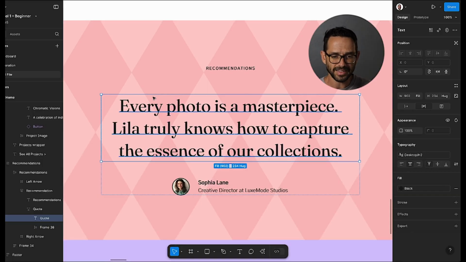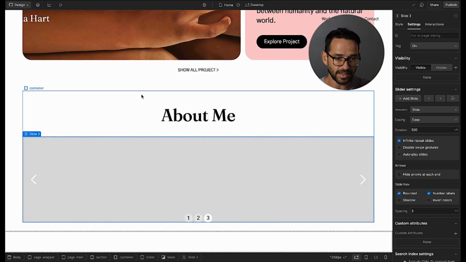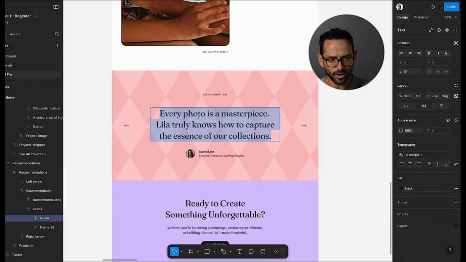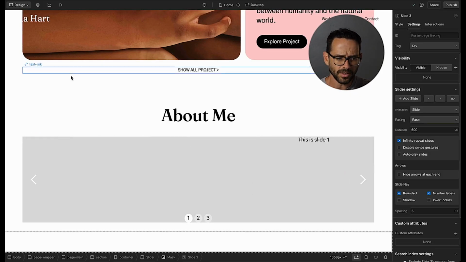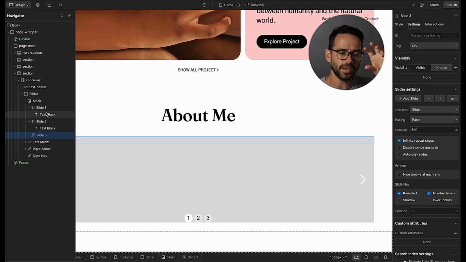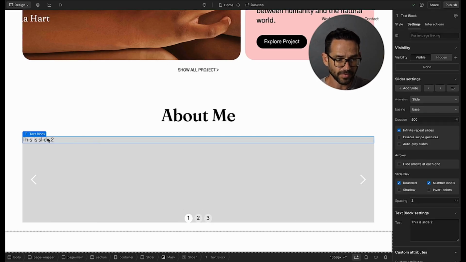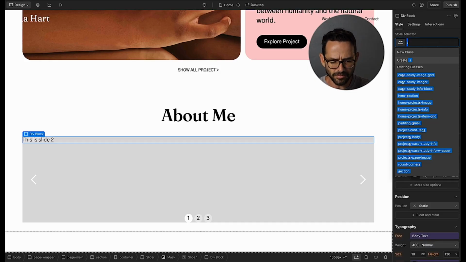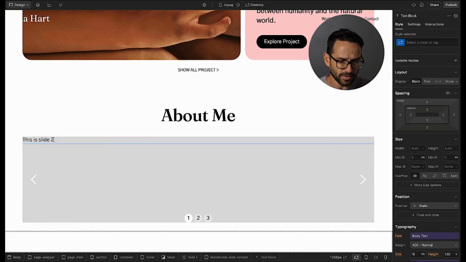So let's start out by styling this, okay? We need to basically, first of all, make this ugly gray background disappear, but then we want to change these icons. We want to hide this navigation because we don't have them, and we need to style the content that we have inside. So I'm going to start out by copying this text, and let's go back to slide 1. And you know what? It's actually going to be easier for me if I want to copy all of the content from slide to slide to have some kind of a wrapper here. Right, so in slide 1, let's actually wrap this in a div block, and let's call this testimonial slide content, and we can of course paste our text here.